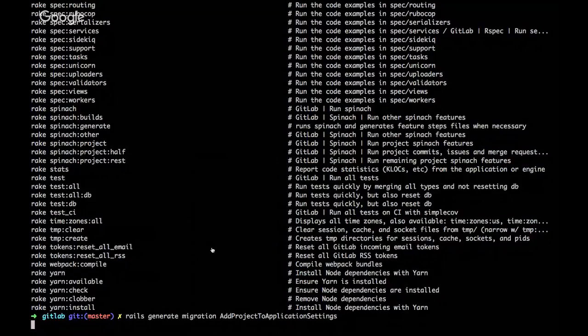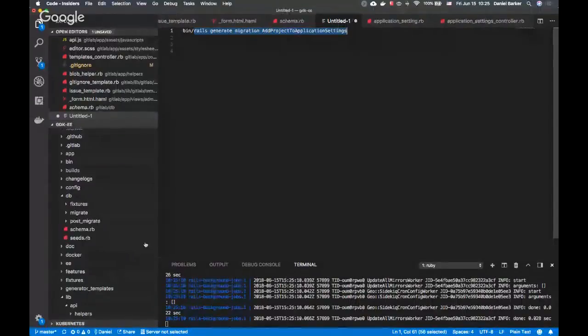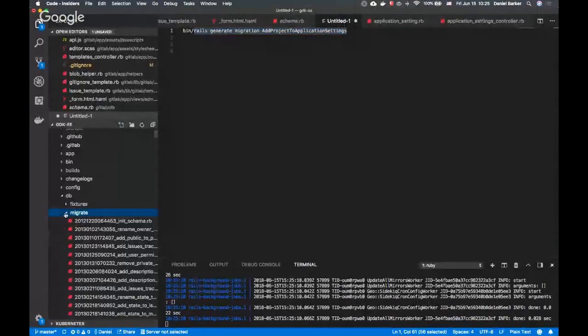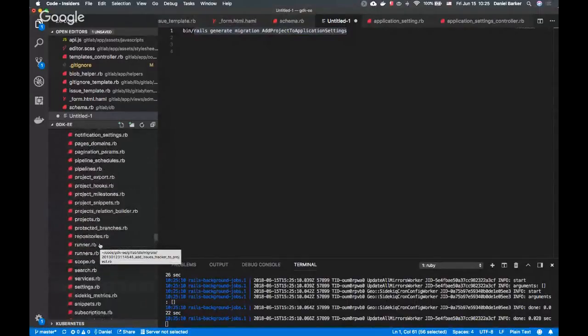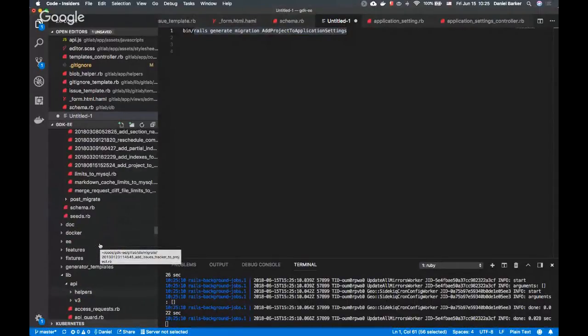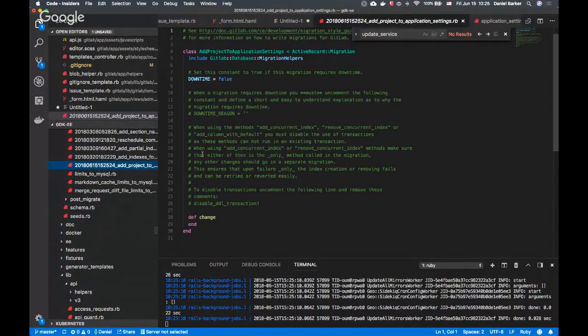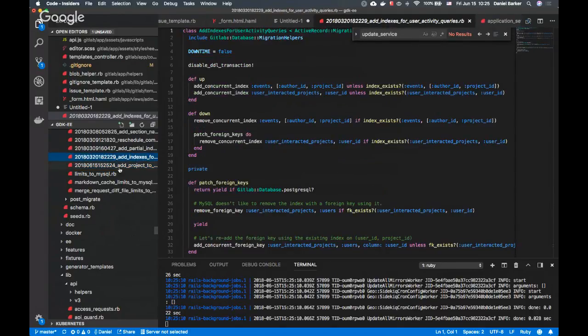I wonder if it's struggling because it's running. It's possible. Project application settings. Didn't seem to do anything. It's neat. I don't know if I've seen the downtime thing before.